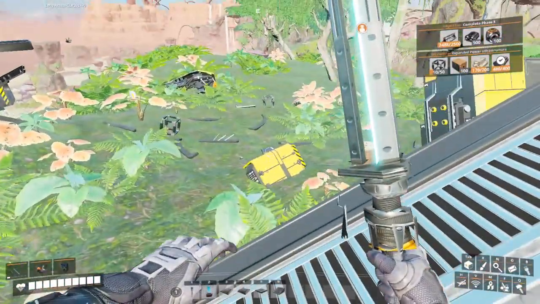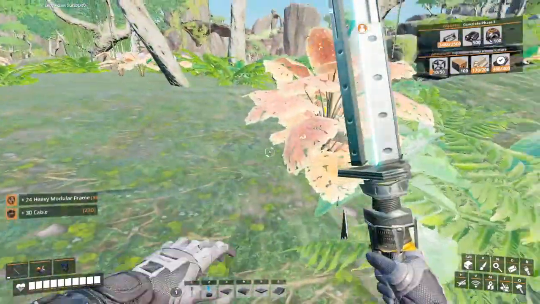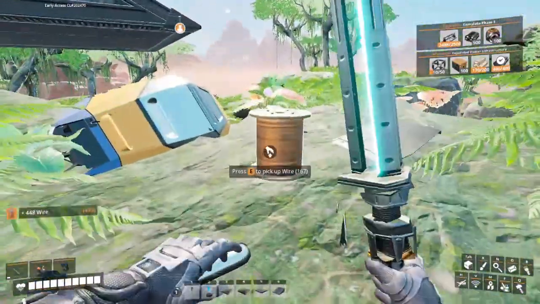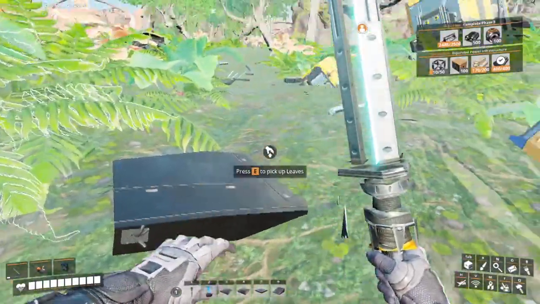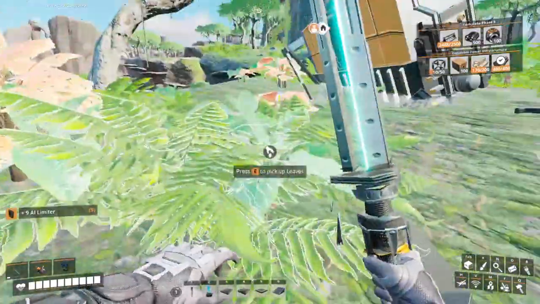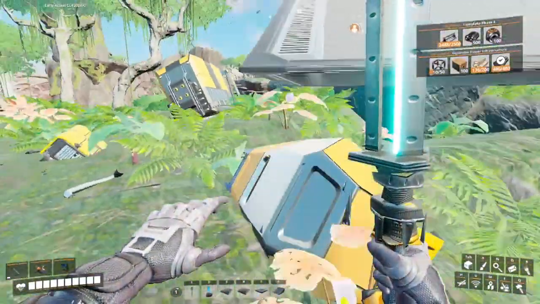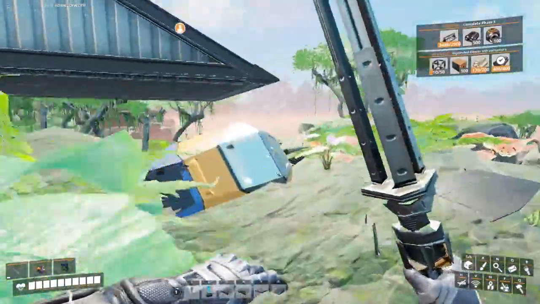Alright, dangerous enemies nearby. Ooh, heavy modular frames out here, and a lot of them. Jackpot. Absolutely is. Got an extra 24 heavy modular frames right here, and 9 AI limiters. So that'll help work towards more research. Anything else? No? Alright, what's this one require? It's motors, right? Got it.